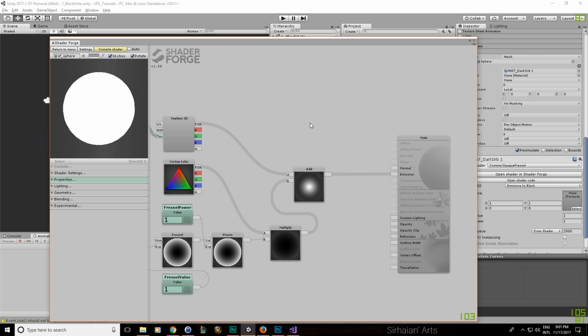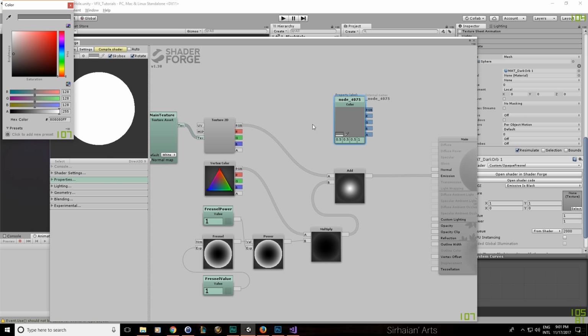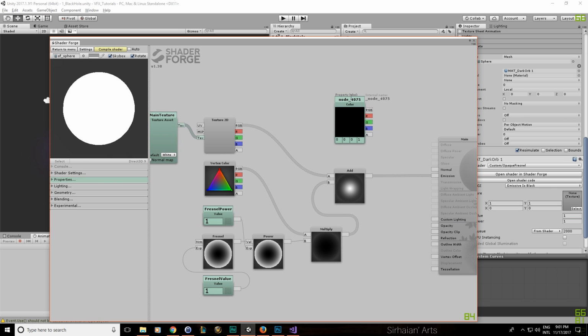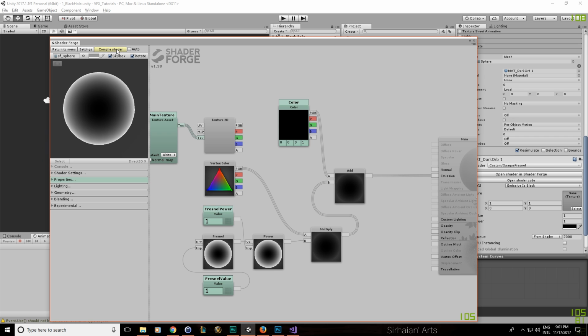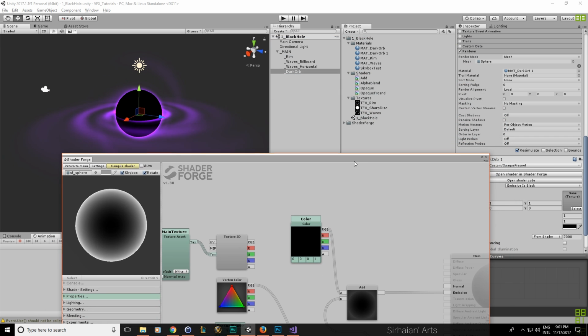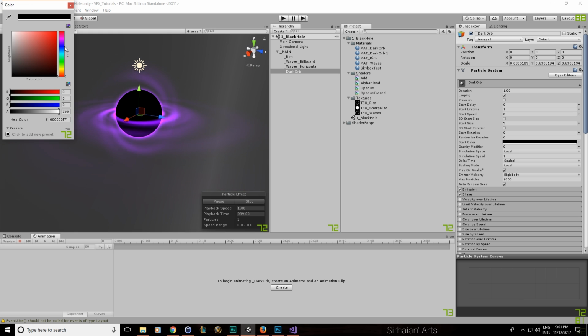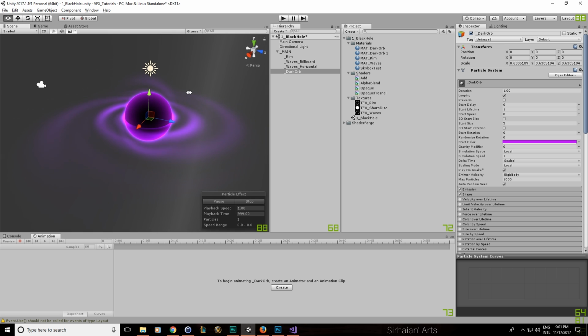Compile. To just give it a color, I just need to give it black. And we can change it later if you want to add a little accent to it too. Okay, that's good. Now, let's modify the start color so that it's similar to what we have. And here it is. Good.